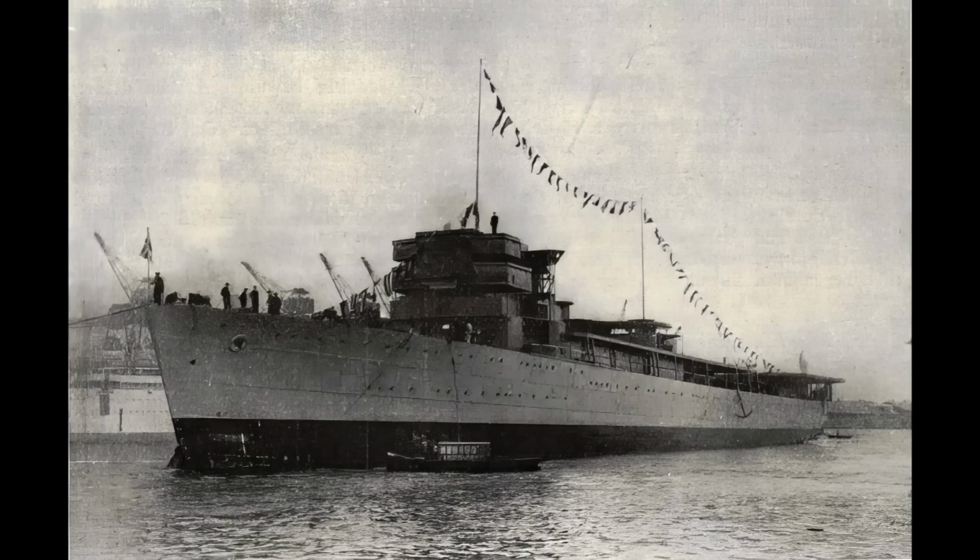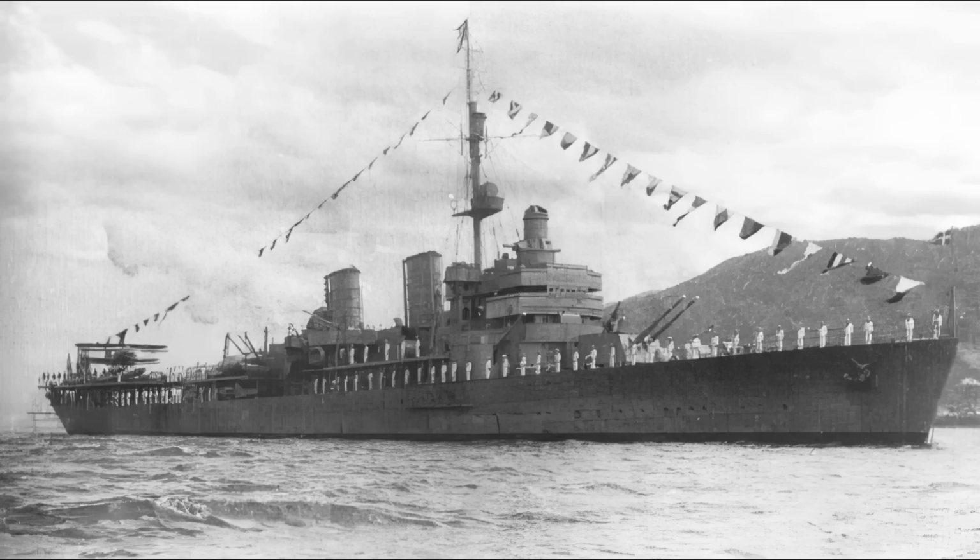Laid down in 1930, launched in September 1933, and commissioned in December 1934, Gotland took part in various exercises and training cruises during the rest of the 1930s and remained patrolling home waters, defending Swedish neutrality as World War II broke out, with occasional voyages through into the eastern North Sea to check out what was going on, since the Germans had invaded and occupied both Denmark and Norway.